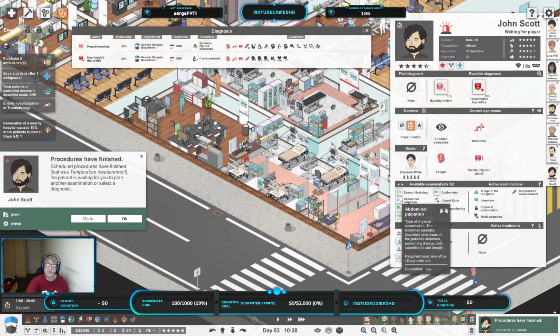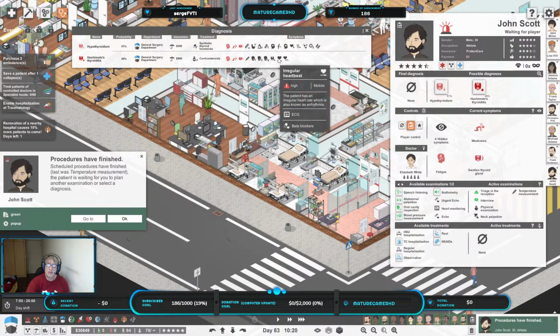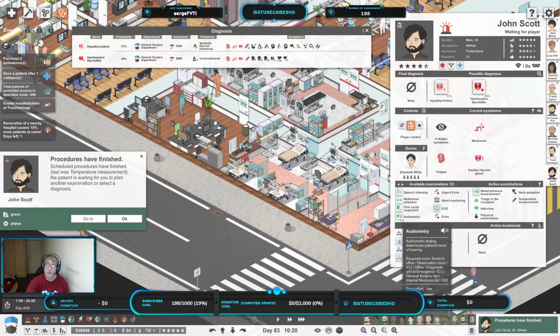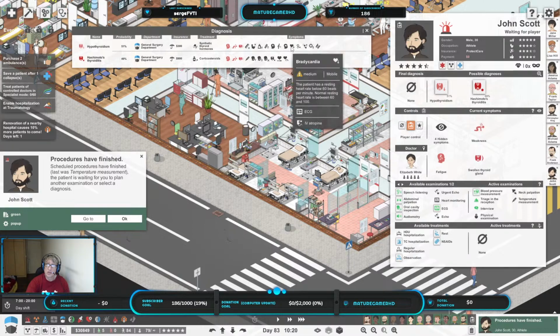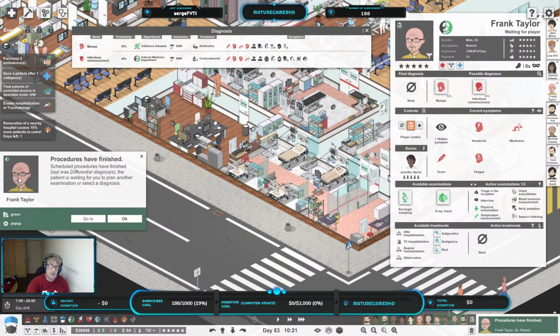Actually, let's start from the easier one. Speech listening, why? Oh, he might have depression, but you know what? Only this one, so I don't care right now. Let's do neck palpation, we did already, right? Yeah. Biopsy, ECG, and blood pressure. So let's do a blood pressure first. Okay, let's just do a blood pressure, and then let's see if that's enough. If not, then we're gonna do an ECG.